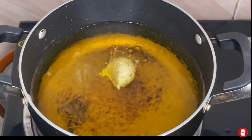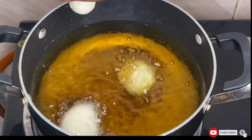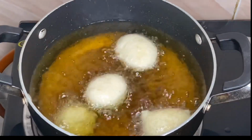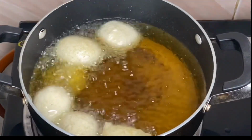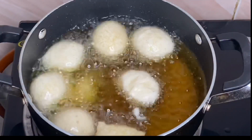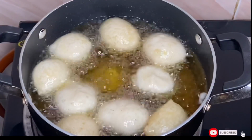Now to my favorite part of puff puff, the frying. And the first thing to do is test your oil. I already did that off camera. And the way to do this is you put a batter in, and if it doesn't rise within 5 to 7 seconds, the oil is not hot enough, and this would cause your puff puff to soak up a lot of oil, and nobody wants an oily puff puff. Nobody.